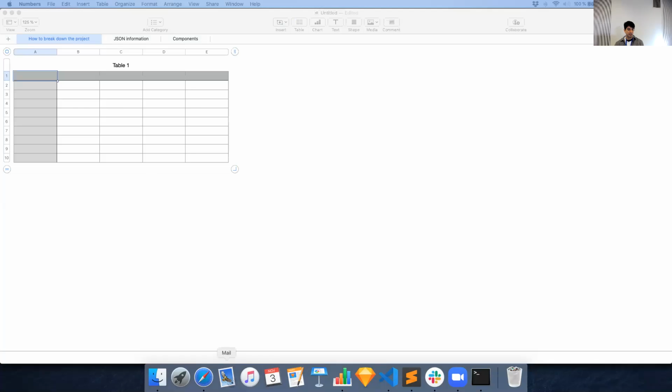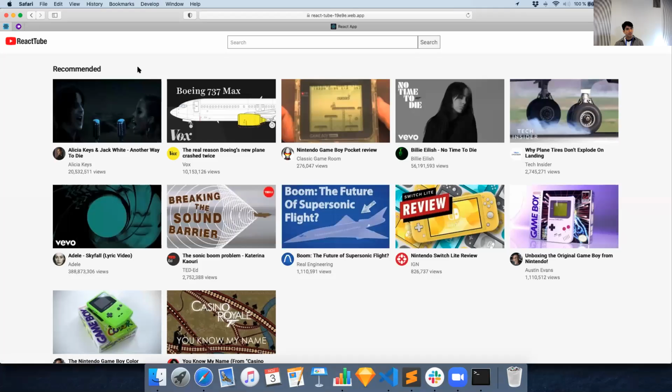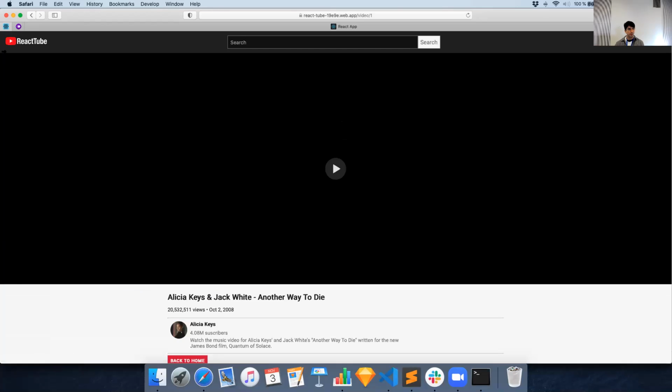So let's go over to analyze the site. We see that the most important one is the home page, of course. In the home page, we have the card, we have the header, and when we click in the card, we go to another page. We keep the header. We only change the design. It's the same search bar, and we have the video.